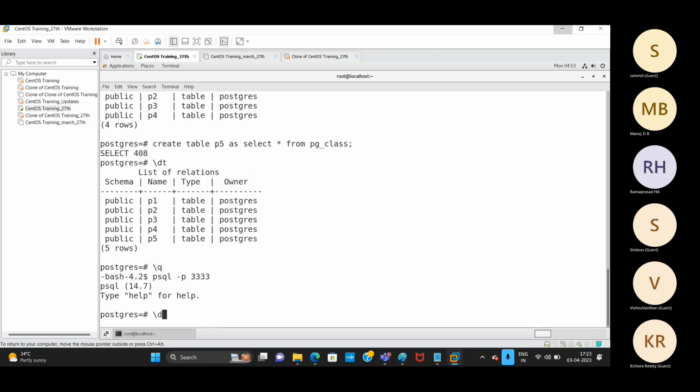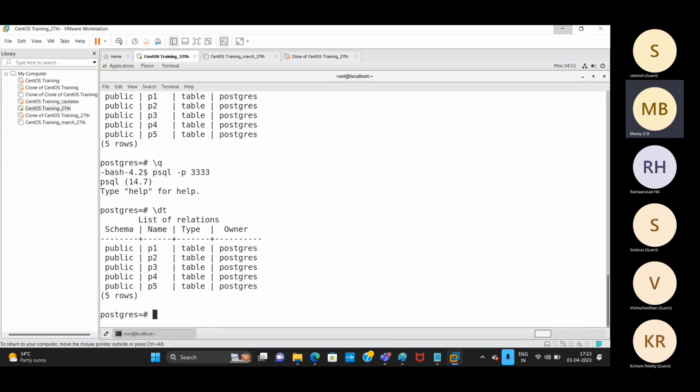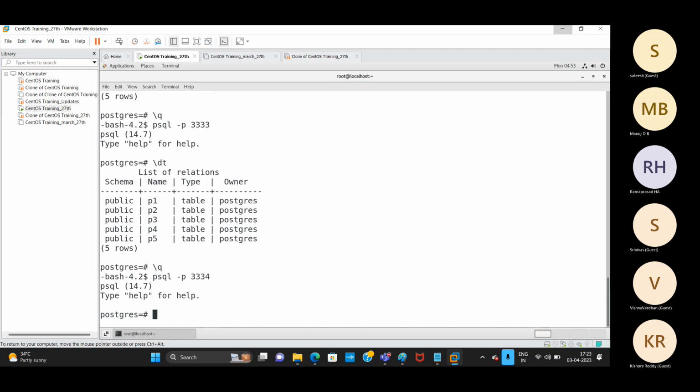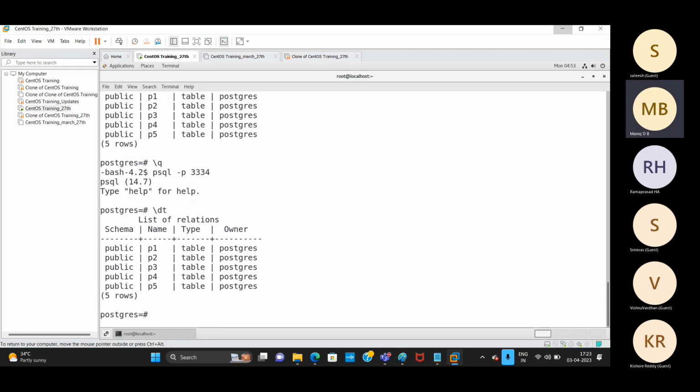On 3333, \dt, see here P5, it's replicating. On 4444, \dt, see here P5 is replicating. So now our old target one database server is acting as the primary and the remaining two are acting as standbys. The replication is also flowing fine.